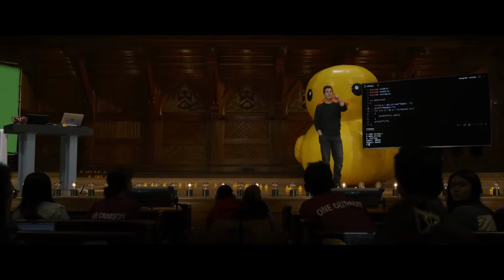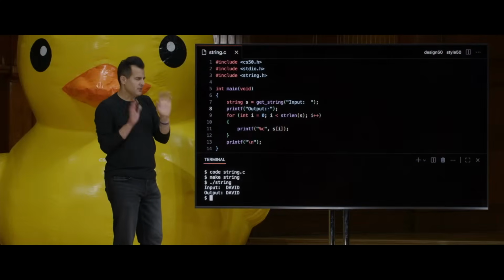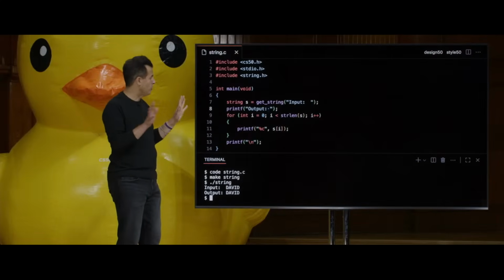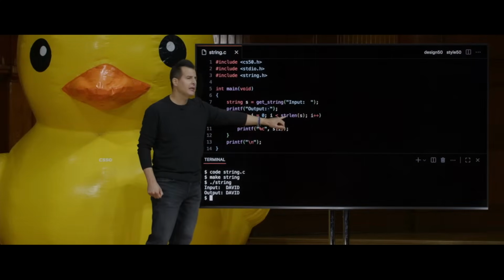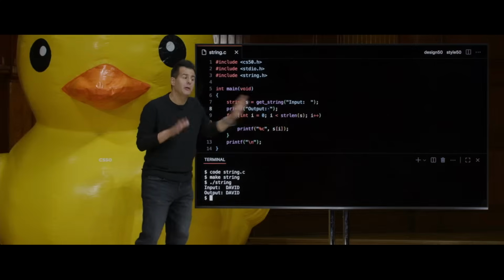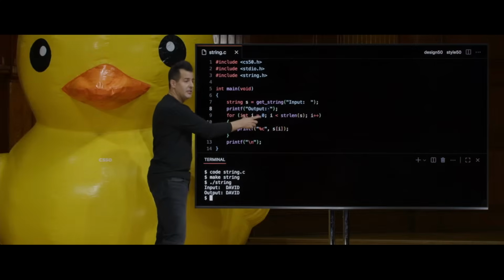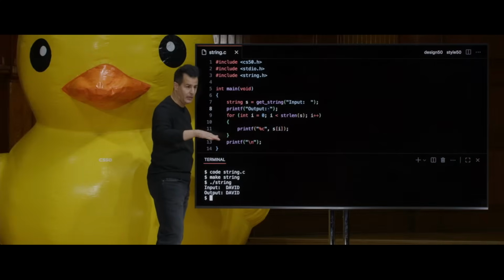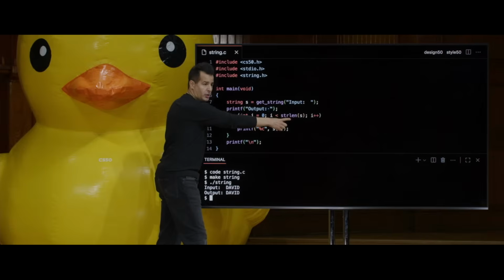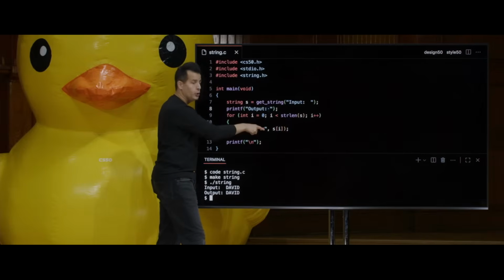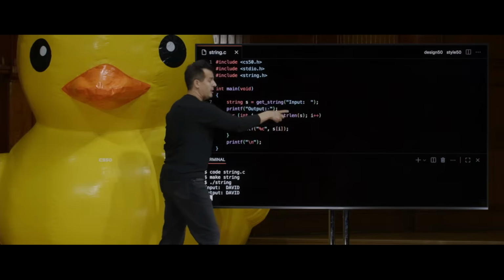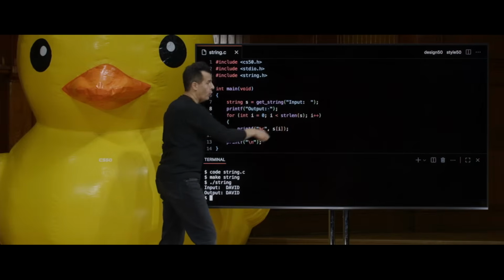Yes. Every time through this loop, and this isn't so much my conscious choice, but my mistake, I'm checking the length of s again and again. Why? Because recall how a for loop works. The initialization happens once at the very beginning. Then you check the Boolean expression. Then, if it's true, you do the code. Then you do the update. Then you check the Boolean expression, then you do the code, update, Boolean expression, the code.